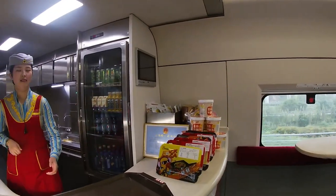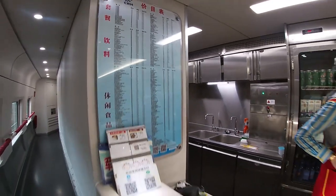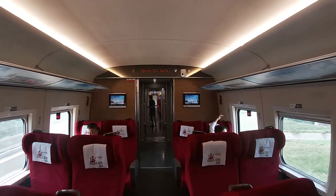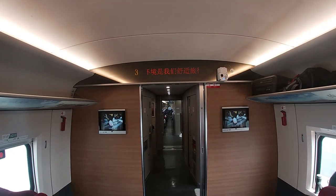Food service counts for all classes. You can pay using cash, Alipay, or WeChat Pay. The menu looks pretty big, but I can't help feeling I would have enjoyed it more if I could speak Chinese. There are loads of screens with information, and at the end of each carriage you also find an LED screen with food information, both in Chinese and English.